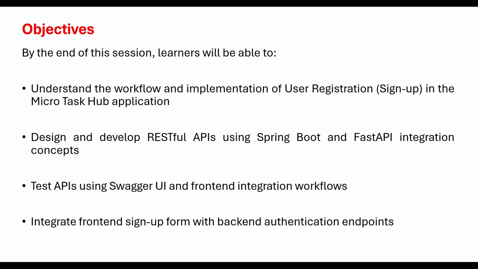Let us first understand the sign-up workflow. During registration, a new user provides information such as the user's full name, email ID, phone number, and password. The front-end collects this information and sends it to the back-end APIs. The back-end API validates the input data, checks whether the user already exists, and stores the user's information securely in the database. Finally, the system returns a response indicating whether the registration was successful or a failure.